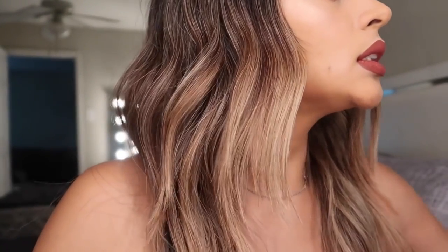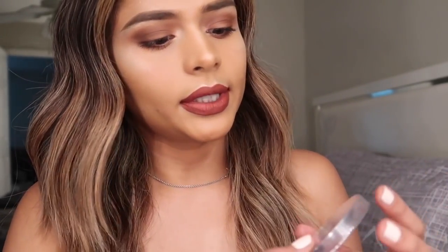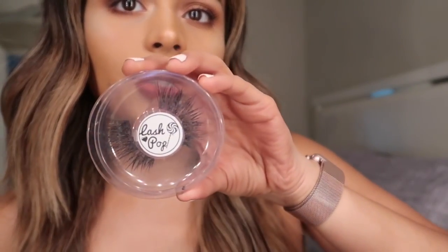We're gonna pop some lashes or nah. Okay, so I'm gonna go ahead and put some lash pop lashes. These are my favorite. These are the Red Rari, something like that.